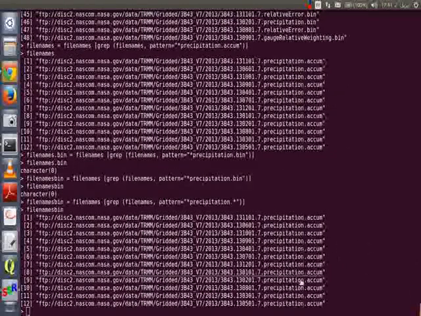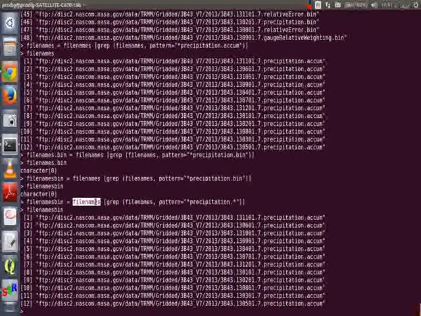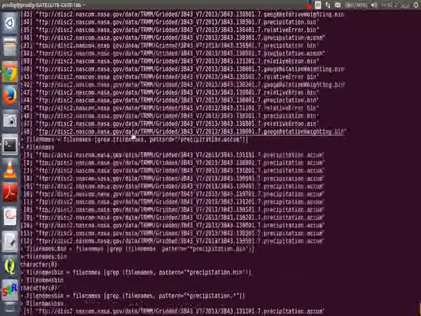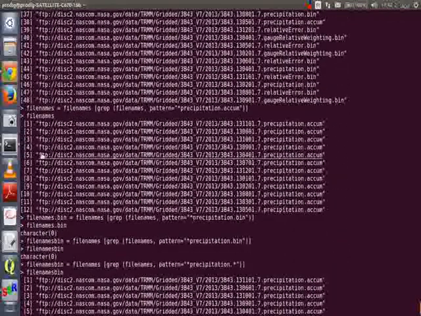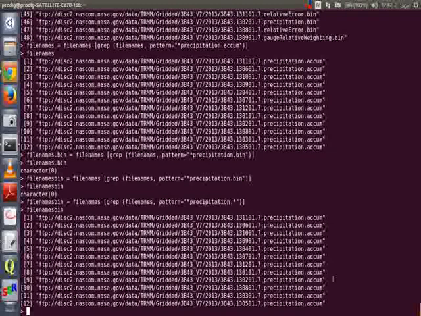Obviously there's a mistake, because I've already stored in my file names this precipitation dot accumulation. So when I try to look for dot bin, I'm actually looking into this previous vector that I had just created, so it's giving me null results. That would not be possible, because this vector stores this information, and the vector which was previously there stored the other information. If I had named every single vector differently, probably I would have been able to get the list properly. So just let it be for the time being.